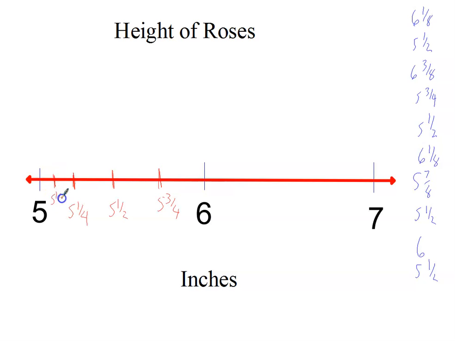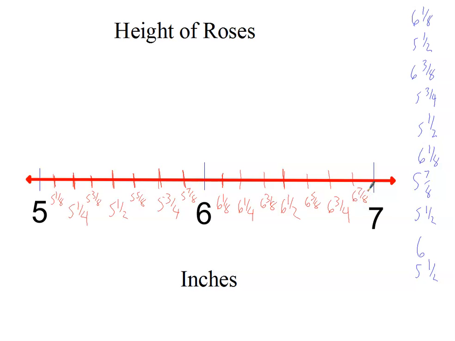So this is 5 and 1/8. This would be 5 and 2/8, which really means the same as 5 and 1/4. Here's my 5 and 3/8. 5 and 4/8 is the same as 5.5. 5 5/8, 5 6/8, same as 5 3/4, 5 7/8. And then I'm going to do the same thing over here between 6 and 7. So I got 6 1/2, split it in two, I got 6 1/4, split this one in two, I got 6 3/4, split here, there's 6 1/8, split here, 6 3/8, split here, 6 5/8, split here, 6 7/8.